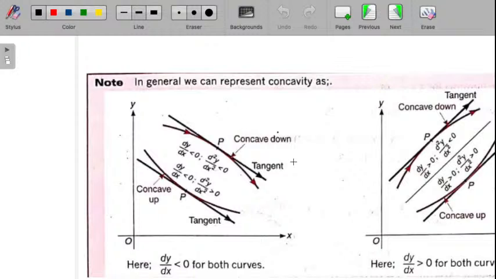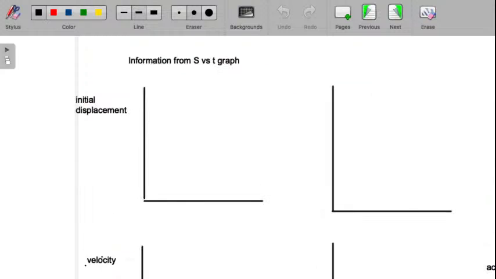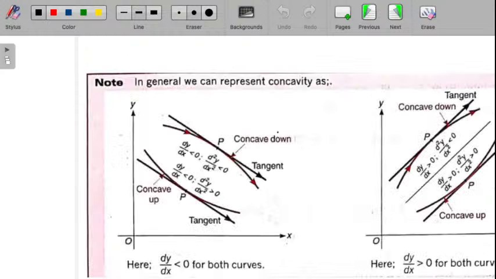rate of change. Let's take a case where, let's say, a graph is going in this fashion. Now, as we have seen, this is like a polynomial function y equals x power n, where n is greater than 1. Only then the curve would be going like this.